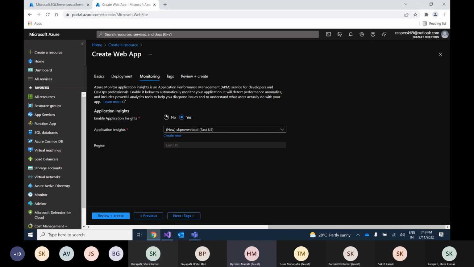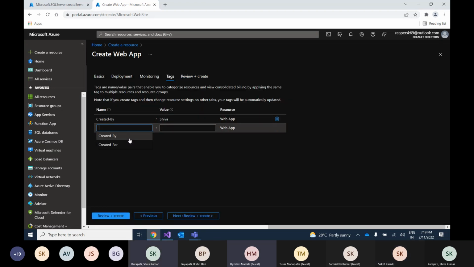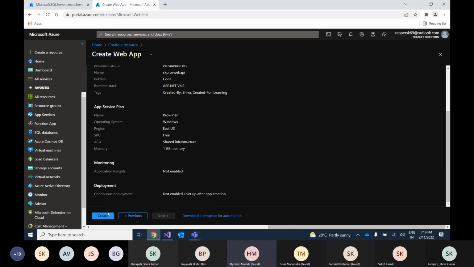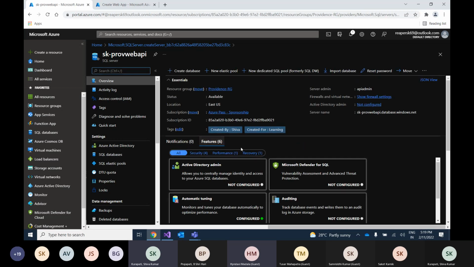Monitoring no. Tag, save. Created for running. Clear. This is done. Create. This is done. Go to resource.